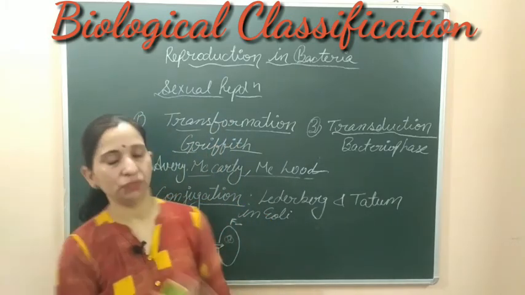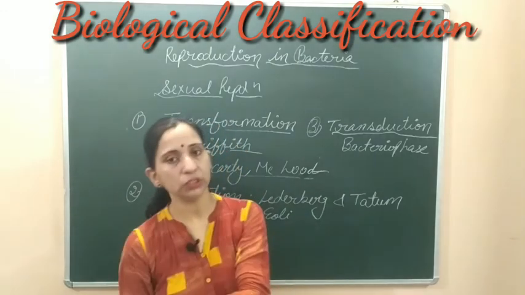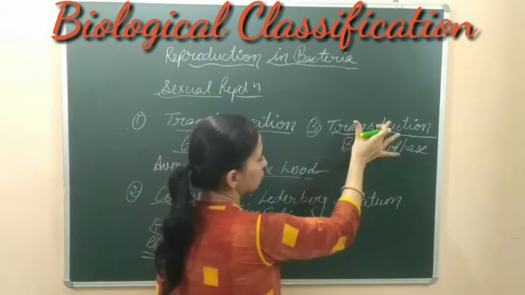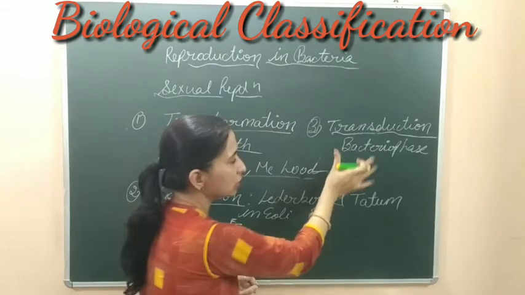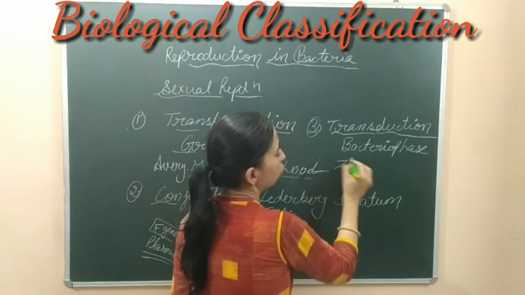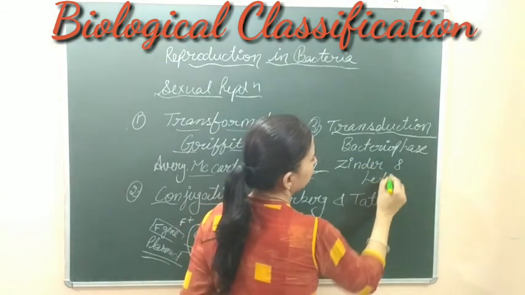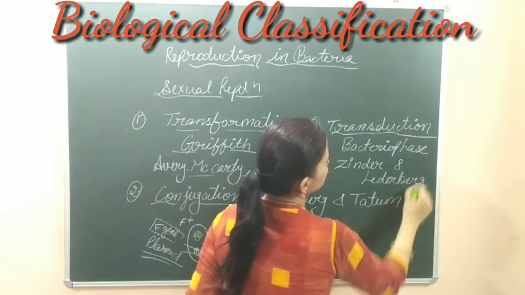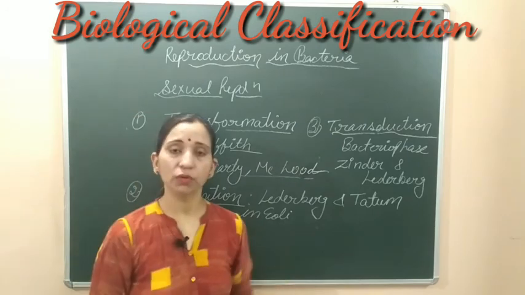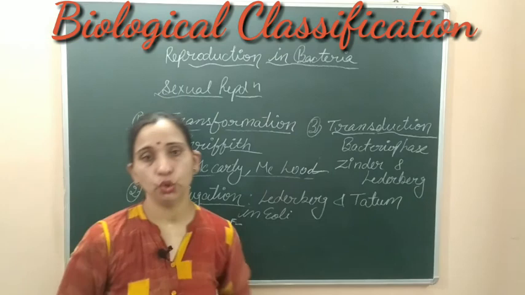They carry genetic material from a host bacteria, and then these bacteriophages will transfer this genetic material to another bacteria. This process of transduction was explained by Zinder and Lederberg. The names of the scientists who explained this process are Zinder and Lederberg. So these are the scientists who explained the process of transduction, where the transfer of genetic material happens through the viruses that are called bacteriophages.